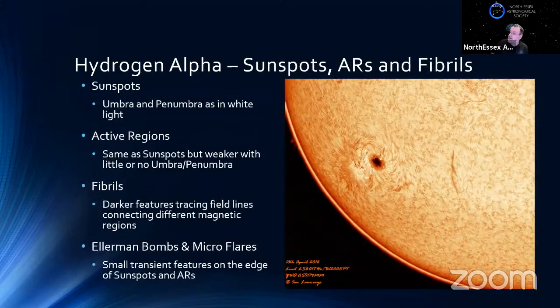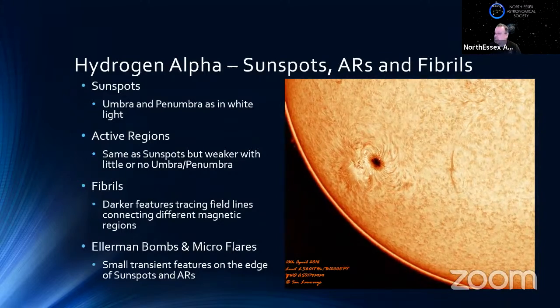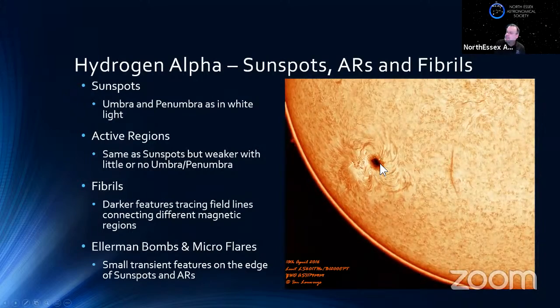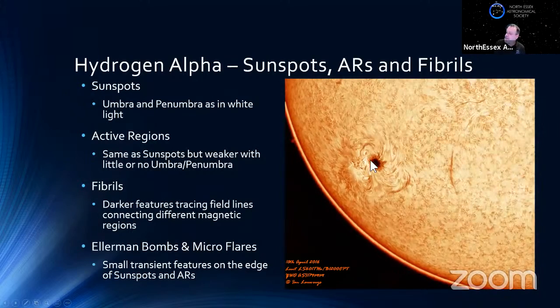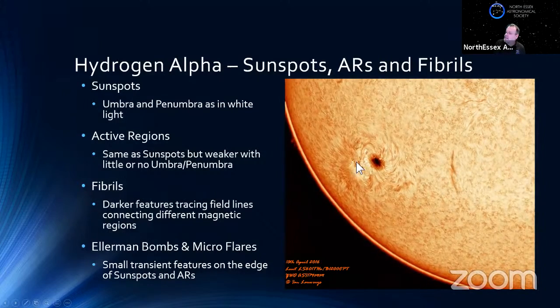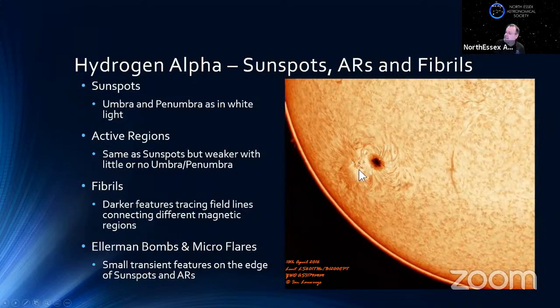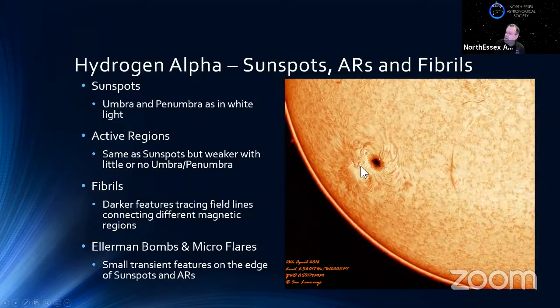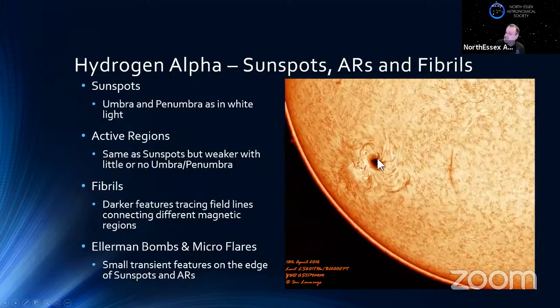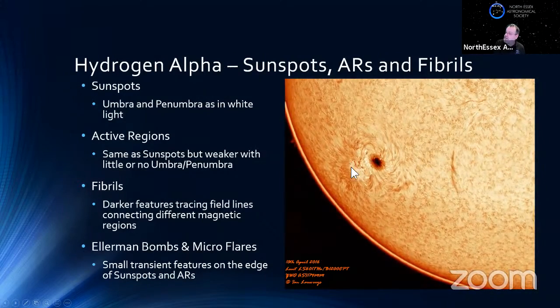Sunspots can also be seen in hydrogen alpha, and they're much more interesting in many ways. Along with the sunspots that you see in white light, you can really start to see the magnetic origins of them here. So remember I told you that sunspots always travel in pairs, even if you only see one. What you can see here is a sunspot, and the second place where the magnetic field is going back in or coming out of the sun is here. It's this active region. It's not quite active enough to make a sunspot, but it's definitely there. So in white light, you'd see one sunspot and wonder where the other one was. In hydrogen alpha, you can see that there's definitely something else going on.